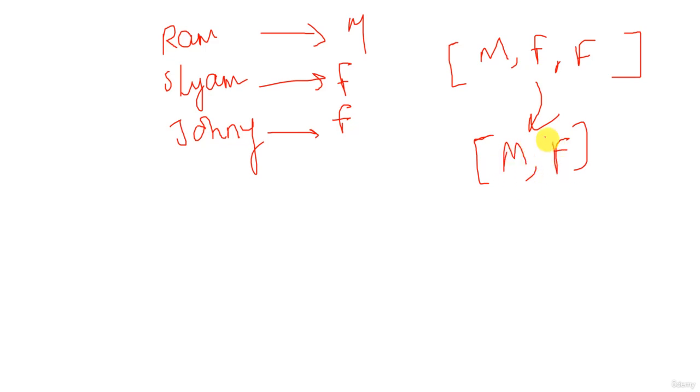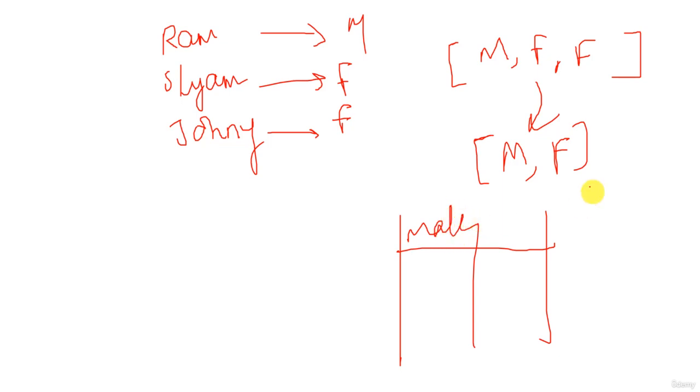So now after removing the repeated values, I will create the column for each of these values. So one male and another is female. So I have created the column for each of these unique instances. Now let us represent Ram. So Ram is the first person and he will be represented as male because his gender is male. So for the male part his value will be 1. For the female part his value will be 0 because he is not female, he is male.